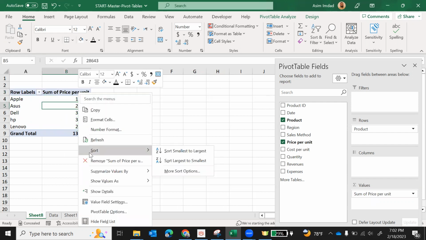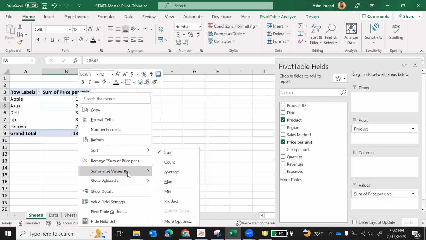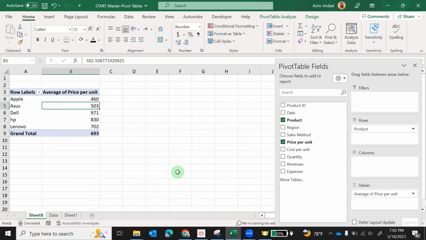Right click, okay, and then summarize value by average. So the average price is displayed here. Now you can see the product which is sold at the highest average price is this one. This is the way you can show the unit price in average.